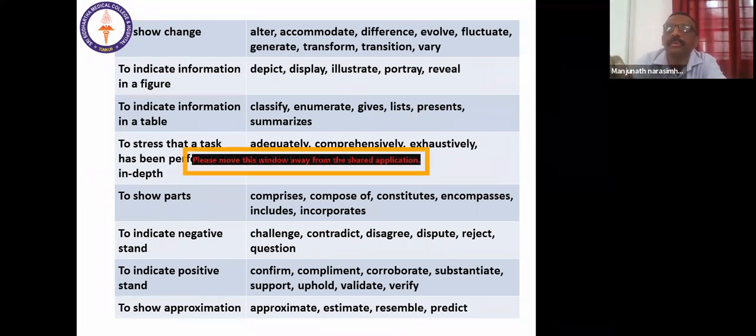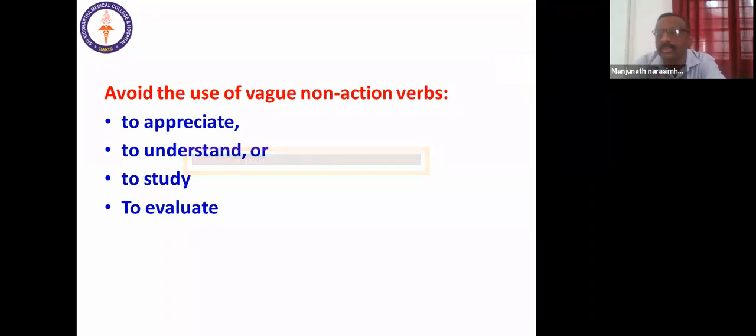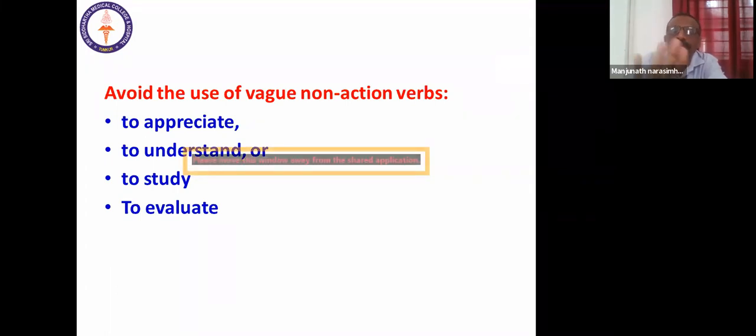See that you use the proper action verb for writing the objective. Especially when you are writing any objective, do not use vague terms like to appreciate, to understand, to study, even sometimes to evaluate. Some people use them and some accept them, but in most standard articles they are told not to use these. The moment they see to appreciate, to understand, to study, to evaluate, it means your objective is not specific. You can't measure them. Appreciate, how are you going to measure it? Understand, how are you going to measure it? It is not possible, so always try to avoid these action verbs, as they give wrong information.